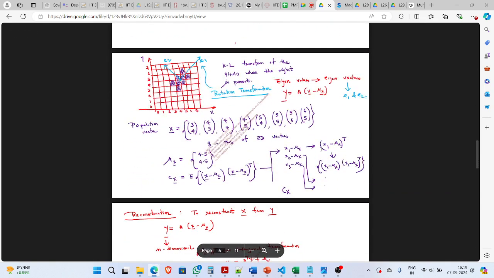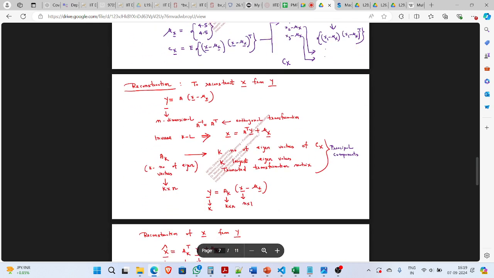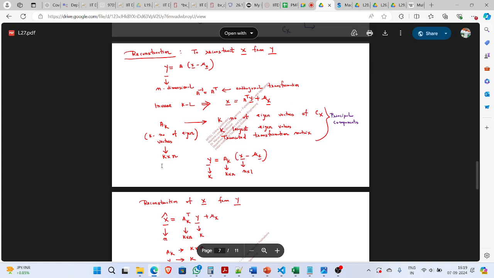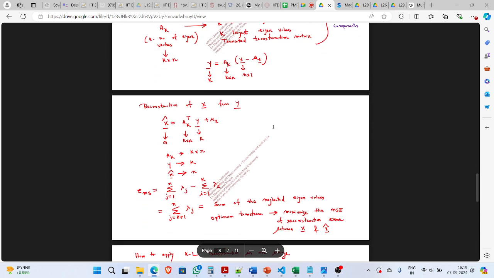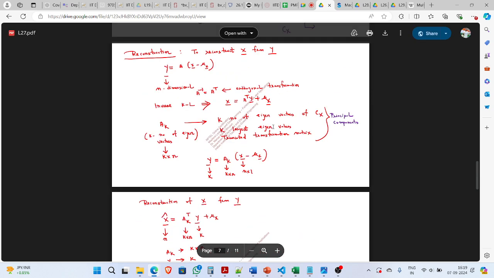Now some application in vision, as you can see. We have this image, two-dimensional data. First we carry out this transformation such that we go to a lower dimension. Then we can come back to the previous dimension, but we are using A_k this time, where k is the number of principal components that we desire to take.